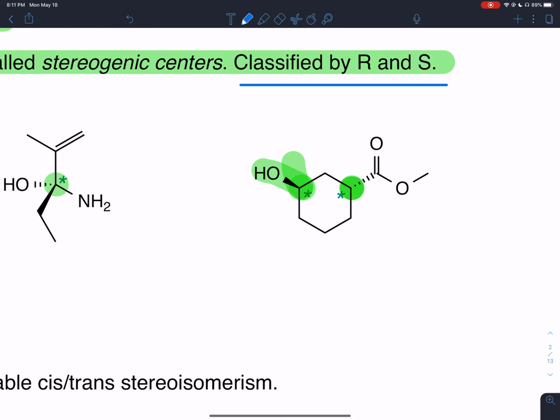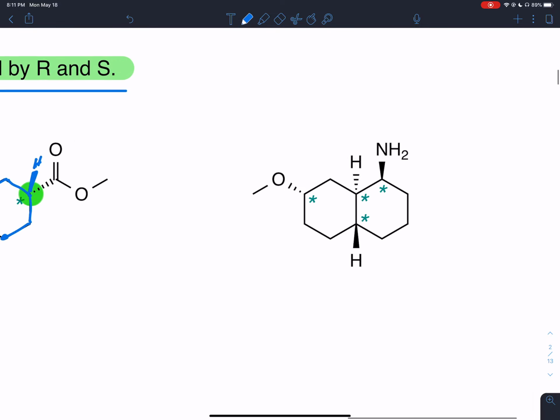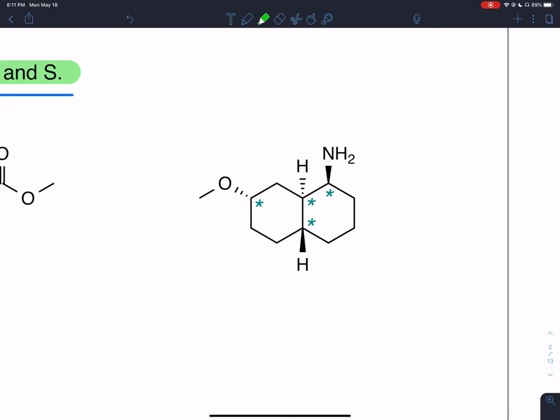We have this ester group. We have a hydrogen here, which would be a solid wedge. And then these carbons will ultimately differ in their downstream attachments, and therefore we have an asymmetric center. So you might have to scan a molecule to figure out the presence of asymmetric centers, and it might not always be readily, visually something that you can pick up. Here there are 1, 2, 3, 4 asymmetric centers.